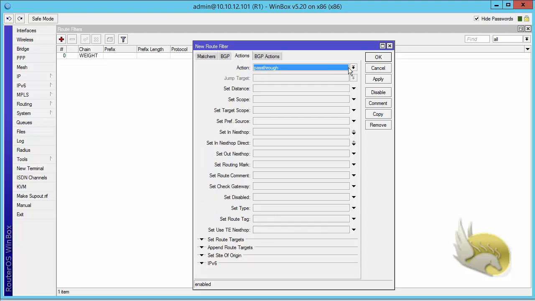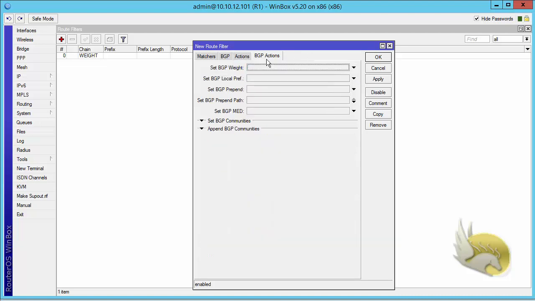And what I am going to do is this. In actions, I want to select accept, pass-through will do. So I go to BGP actions, and you can see set BGP communities as one of the options. Now if I click here, you can see that the community is a two-part number separated by a colon. I can add this community here, for example, 100 and 100, or whatever I want to add here, it doesn't matter. Or I can select one of the pre-built communities here: no export, no advertise, and local AS.